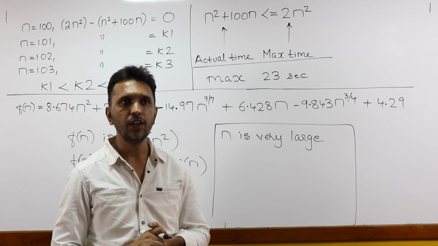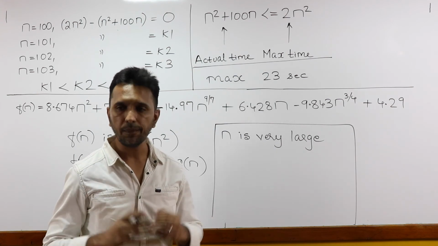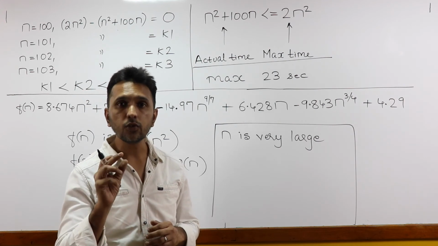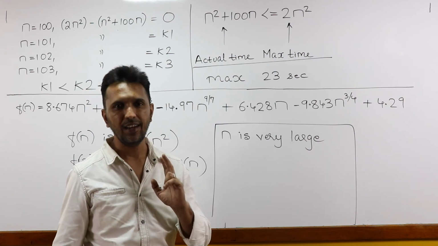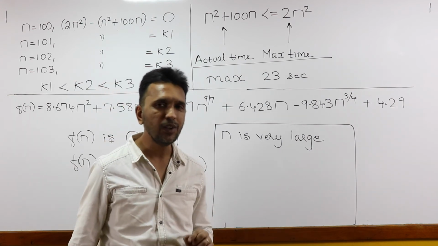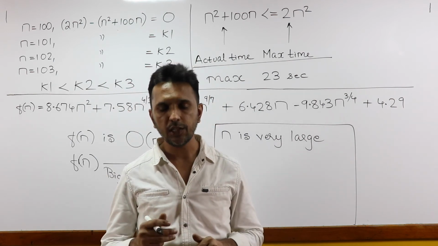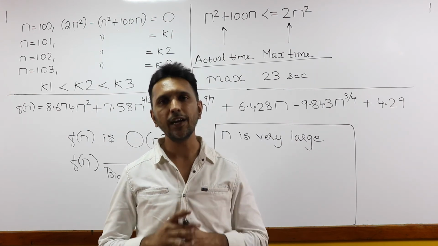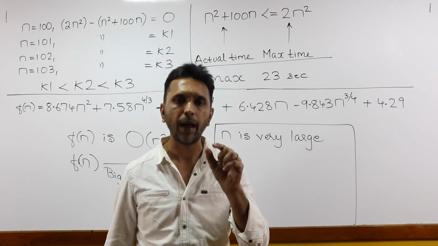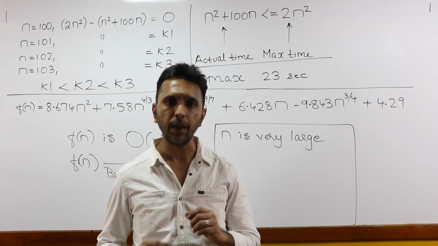See, what happens is, whenever a software in the real world works, it always works on a very large value of n, and that is why we also take n to be very large. Now, to explain that to you, let me give you an example of ATM machine. Let's say you go to the ATM machine, you insert your card. What the ATM machine will do is, it will read your account number, your customer ID from the magnetic strip of the card. Then the ATM machine will ask you for your PIN.